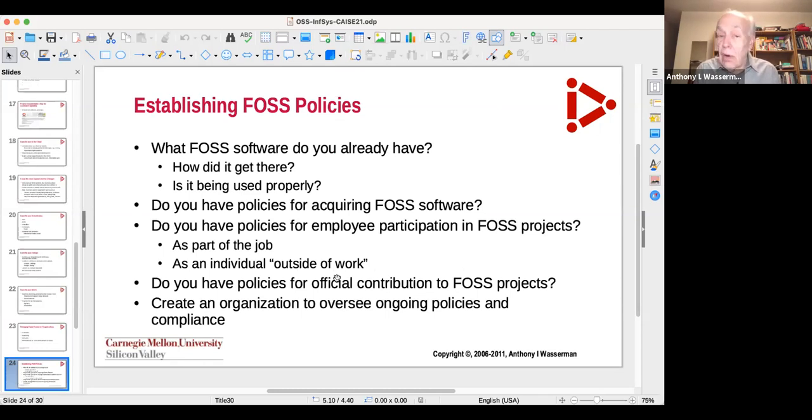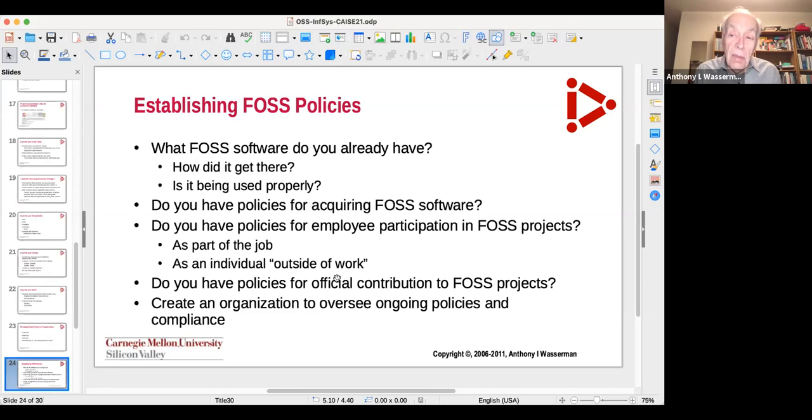So in inventory, what software do you have? What are you using? How do you decide which open source software you use? How about individual developers? Can they work on an open source project at work and a different one outside of work? What if it's something that's competitive with what they're building for the company?